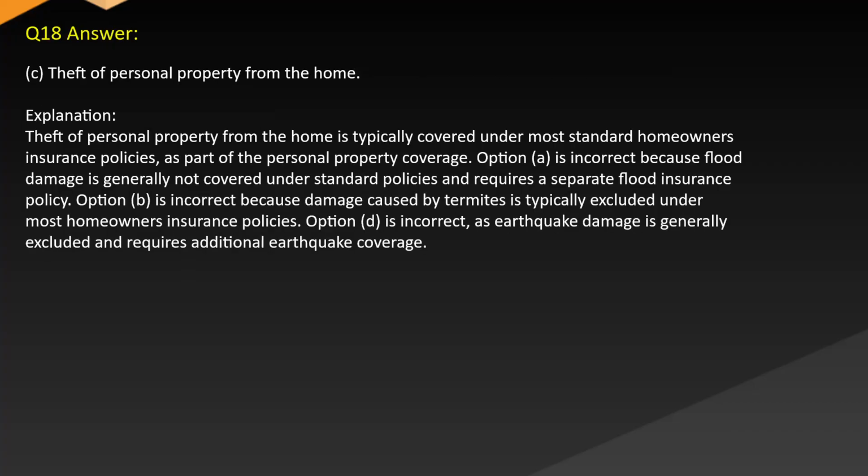Answer: C. Theft of personal property from the home. Explanation: theft of personal property from the home is typically covered under most standard homeowners insurance policies as part of the personal property coverage. Option A is incorrect because flood damage is generally not covered under standard policies and requires a separate flood insurance policy.